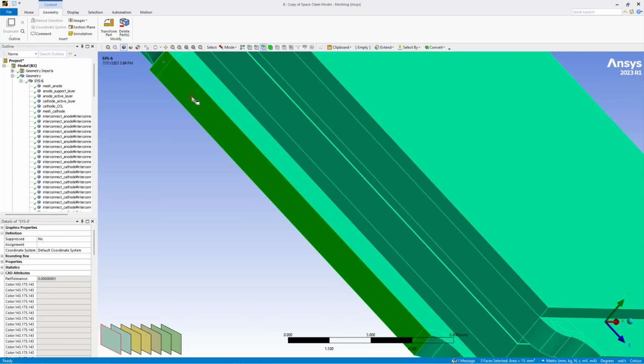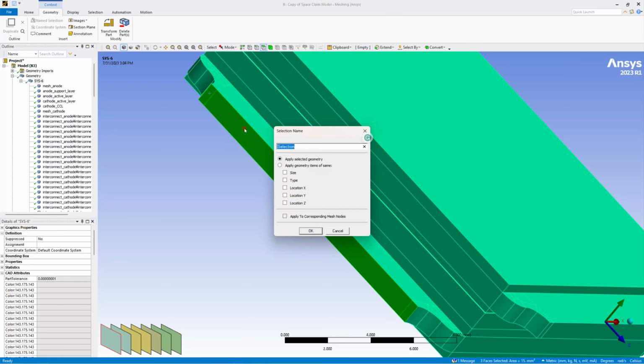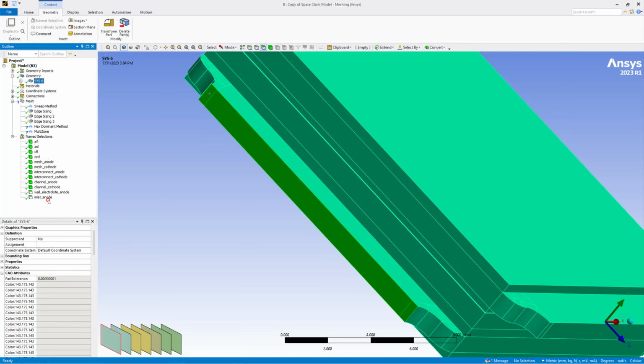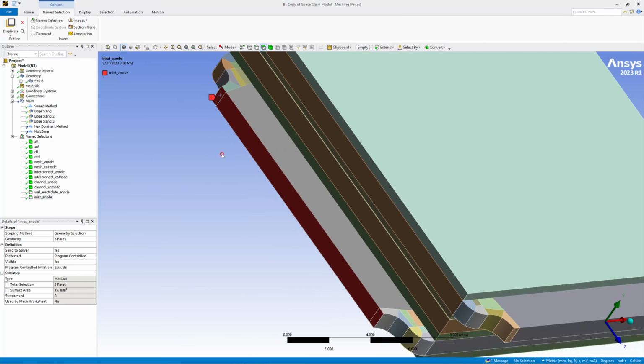You see that it has been extended to all the faces. Inlet anode. Yes, we got the inlet anode, and you can see we have got three faces.